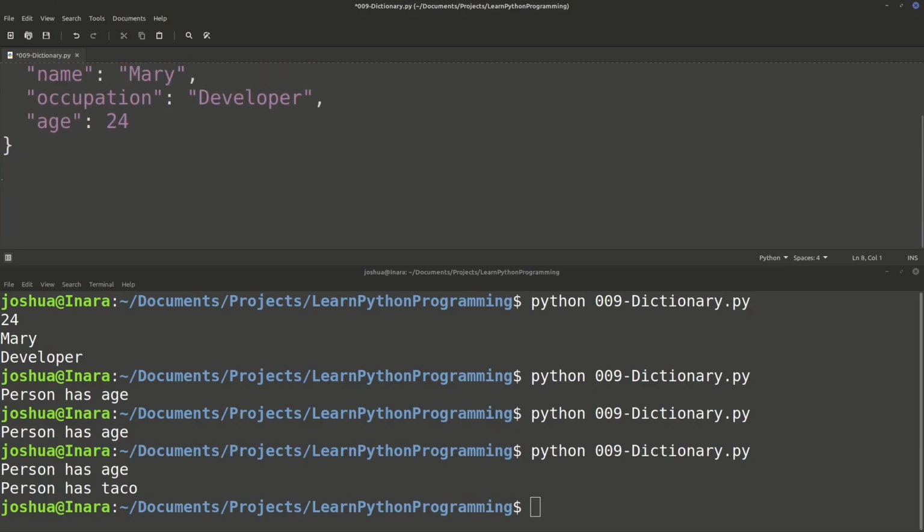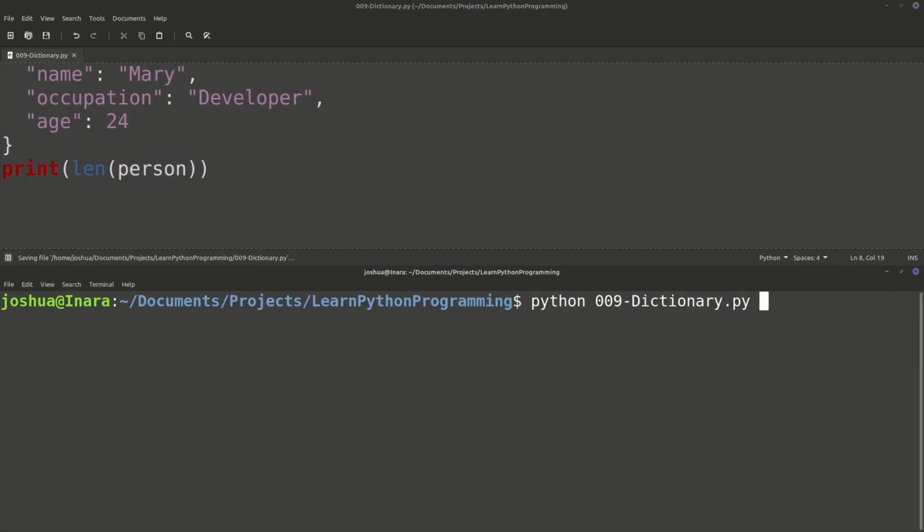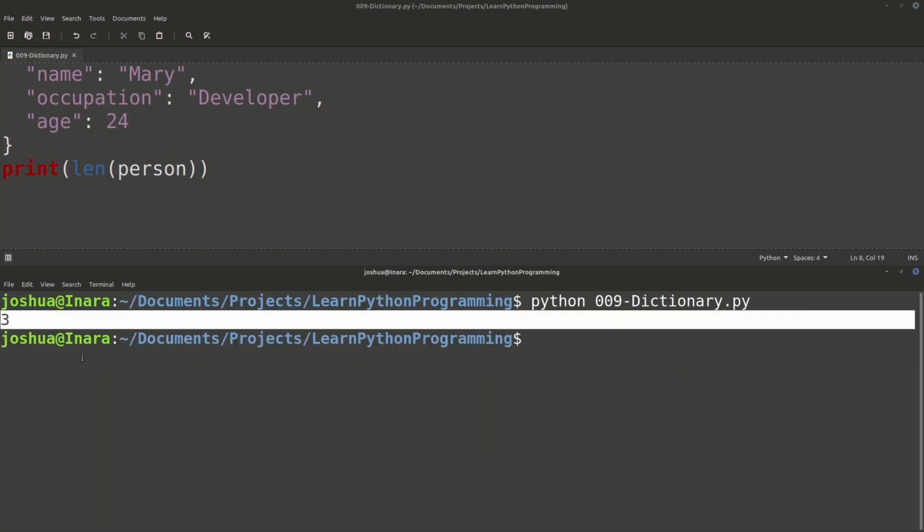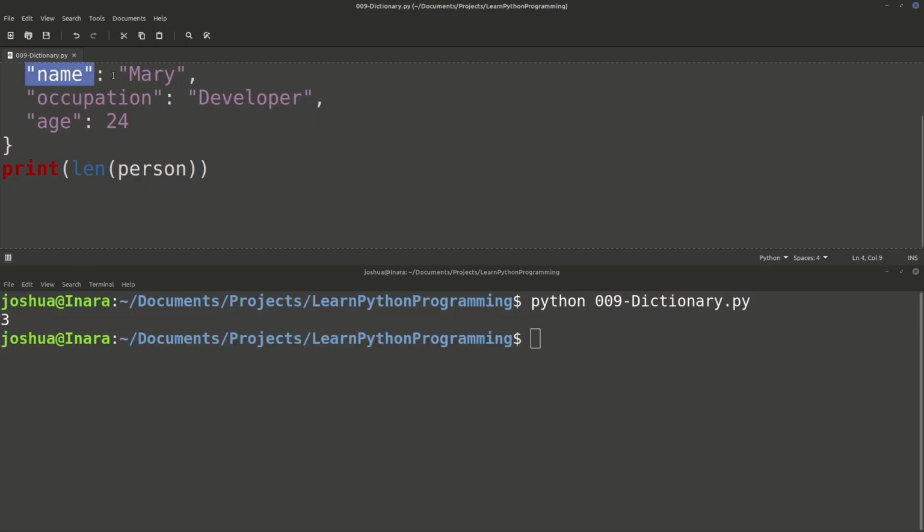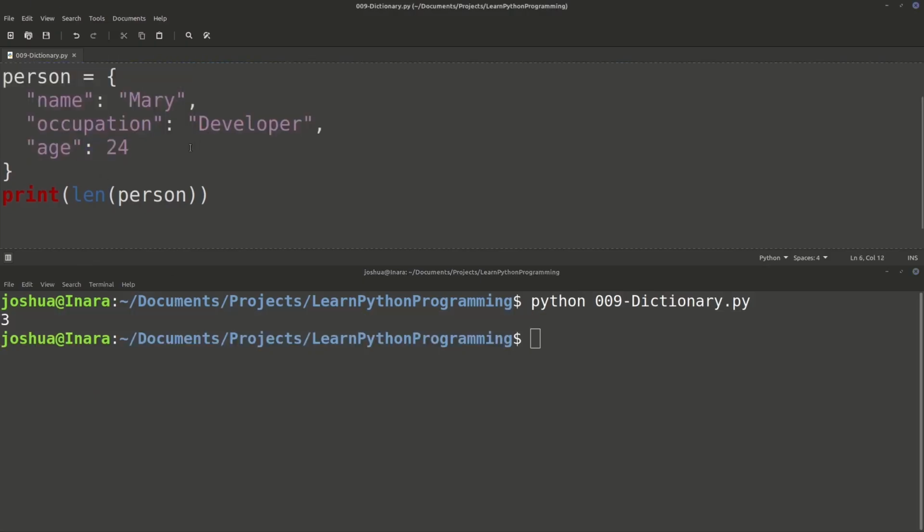So, a couple more things that we can do. Actually, probably should have started with this since we've already talked about it. We can also evaluate the length of the dictionary just by using len(person). Like we did with lists, we can do the same with a dictionary. So see what the length of this is, and it evaluates to 3 because we only have 3 key value pairs. Notice, whenever you are looking at the length, it is not counting up the key and the value, key and value, key and value. That doesn't return 6. It only returns 3 because we have 3 key value pairs. Okay?